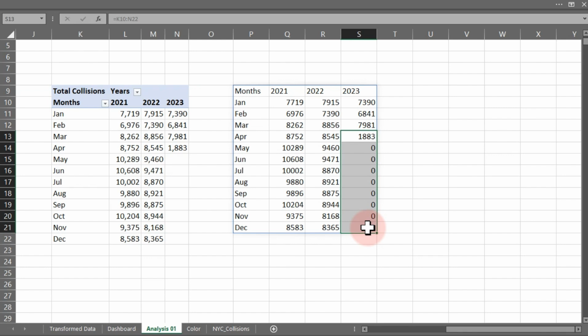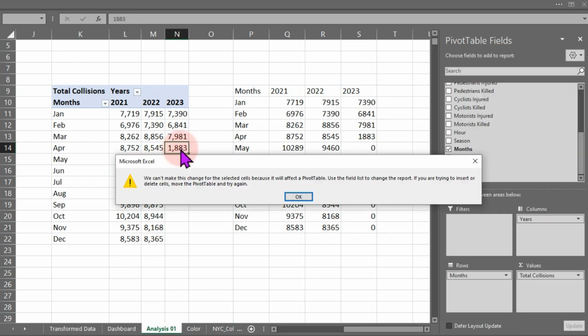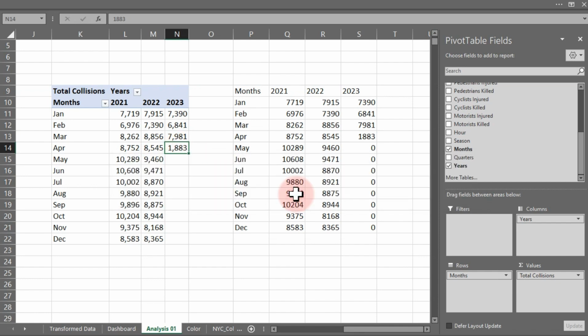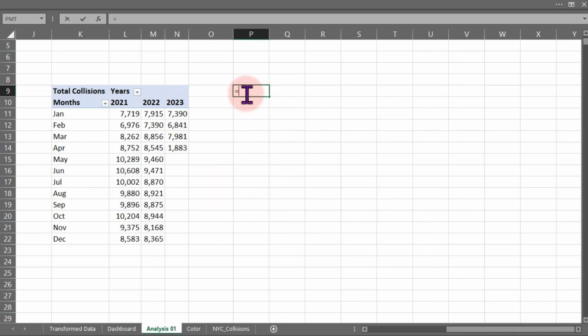But because I'm using dynamic array, I can't delete any part of this. It is just going to be like the pivot table we created, where we try to get this deleted by clicking delete on our keyboard. So what do we do instead? We just have to delete it from here. So now we have to manually create this. I'm going to reference this particular part, hit my enter key, and drag this one to this particular part here.